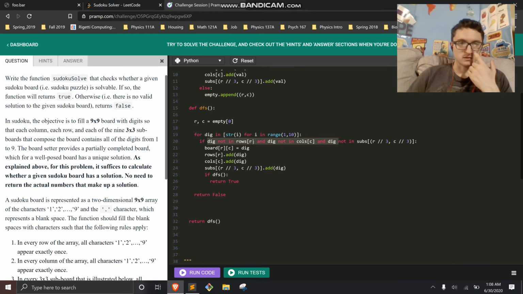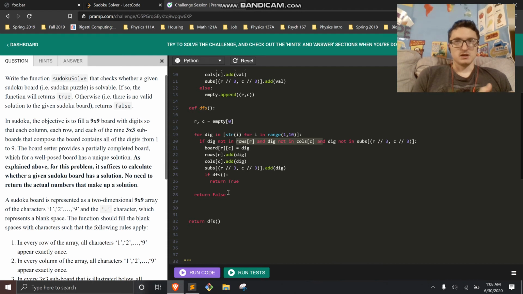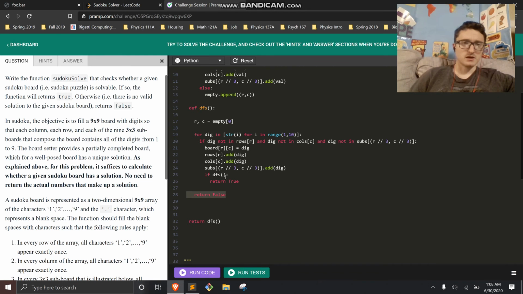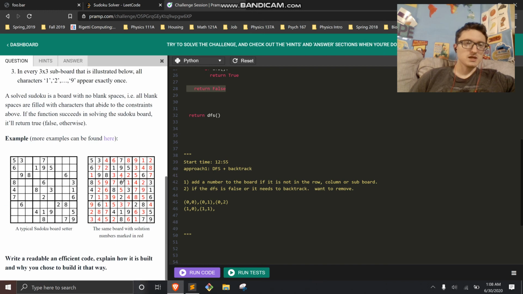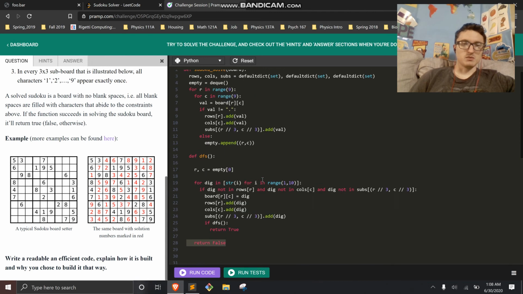I call them hash maps, but they're dictionaries in Python. If a digit is in all of these, for every digit, that means you can't put that digit in the board. So you basically end up in a situation, a DFS path where you're stuck, right? You're stuck whenever you're going through the board here and you add a number, but you no longer can add a number because of numbers you've done before, so you have to backtrack.